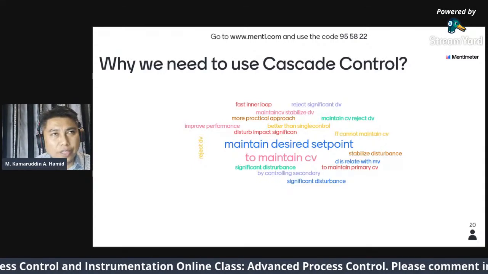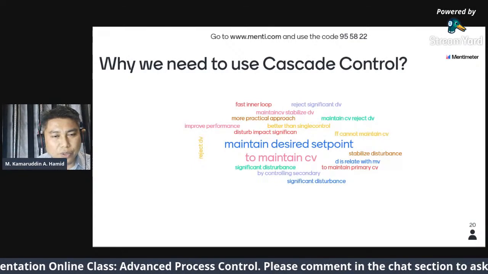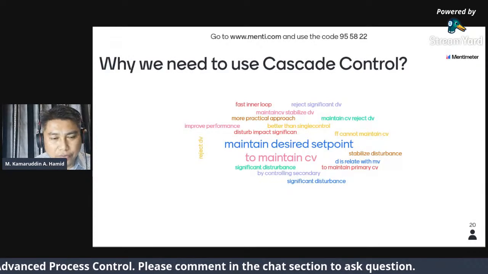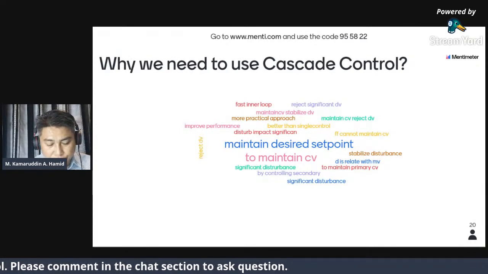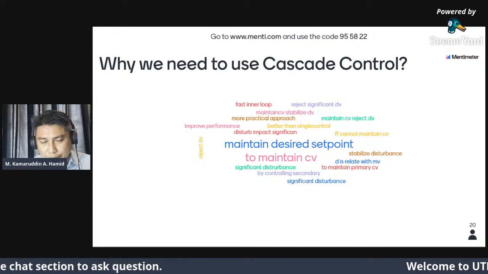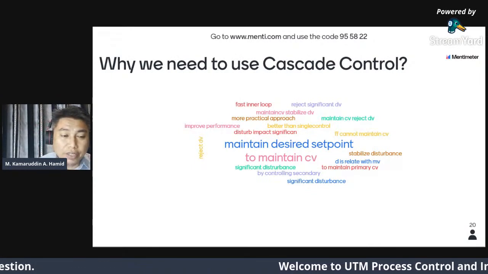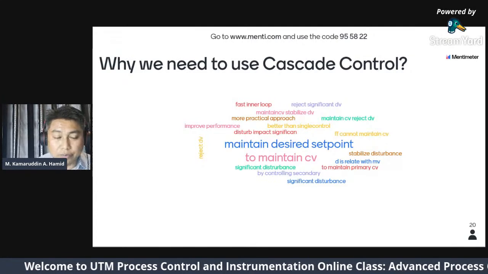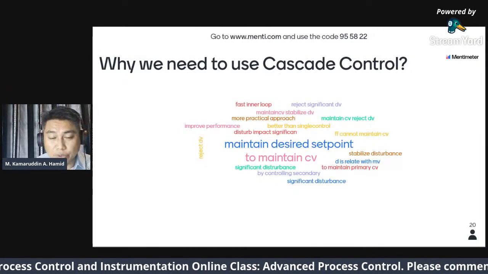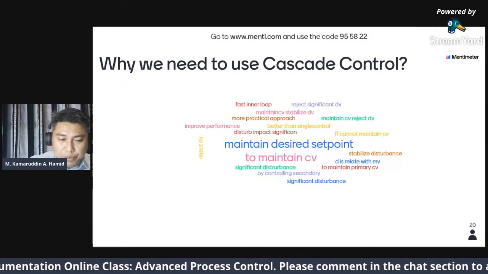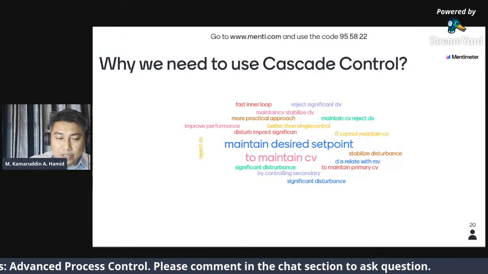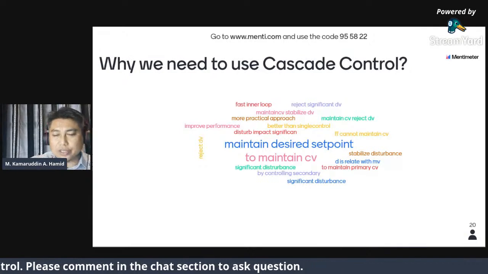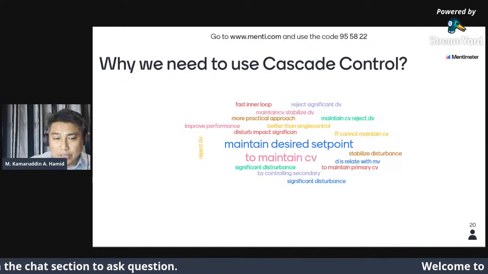I think it's better for you to do the reflection on Facebook, my Facebook page. I will give you the link of this Facebook page. Please post your learning reflection on this problem 4.